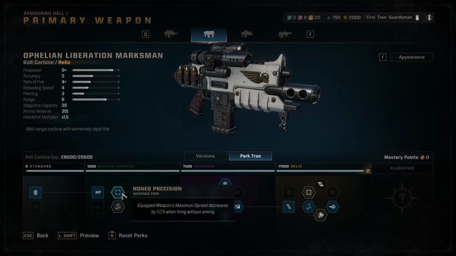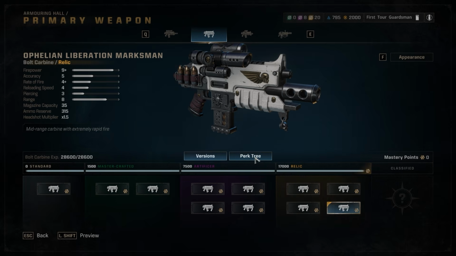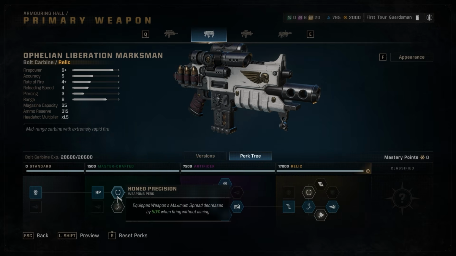Next perk here is Hone Precision. Equipped weapons' maximum spread decreases by 50% when firing without aiming. This just makes your gun a laser beam on the hip fire. Now this is definitely a more useful perk on the automatic variant because its accuracy is way worse, but still, sometimes you will barrel into stuff and just hip fire, especially on Vanguard, so it's pretty good there as well.